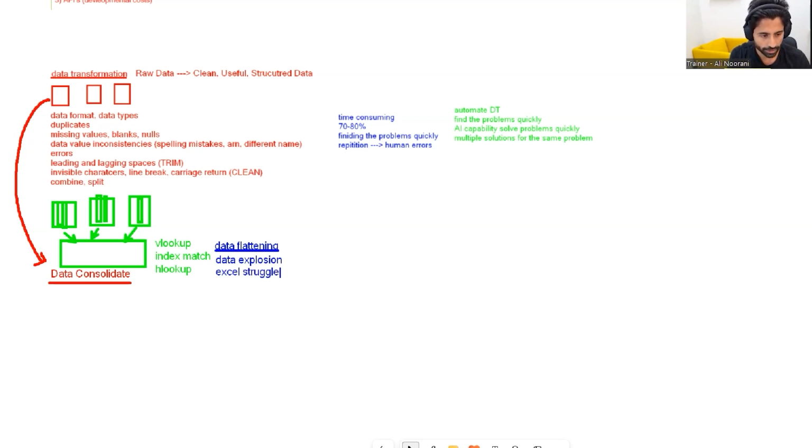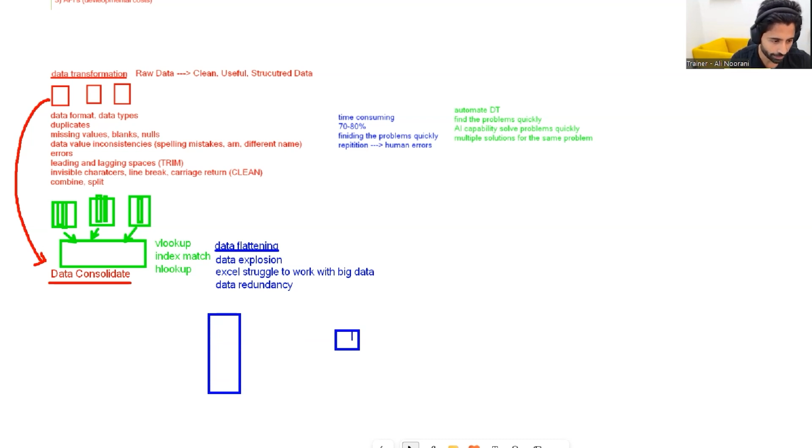Excel struggles to work. Another thing to consider here is data redundancy. What I mean is when your data goes from a small data set, let's say you have Sydney and Melbourne, right? When your Sydney comes here, Sydney, which was only written once, repeats itself. Because normally you move your data from a lookup table or a reference table into a transaction table. That's the normal behavior. So data which was recorded just once, which did not have any duplicate in one data set, suddenly starts to have duplication. That is data redundancy.